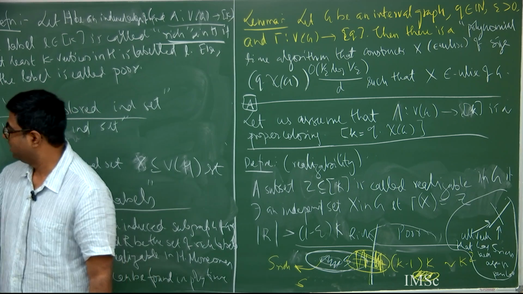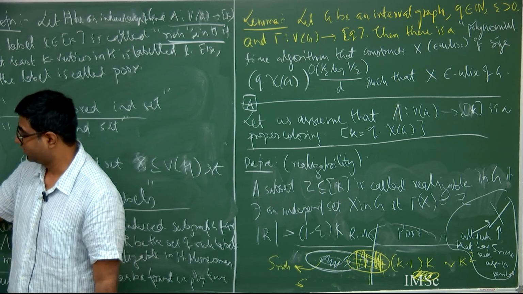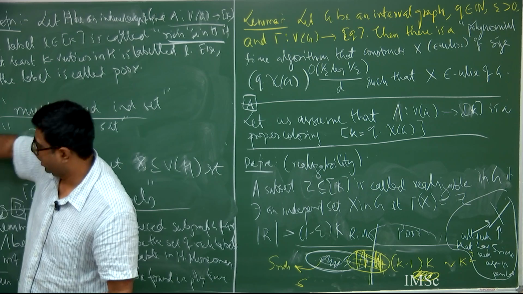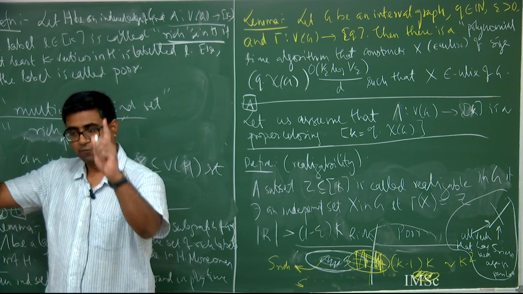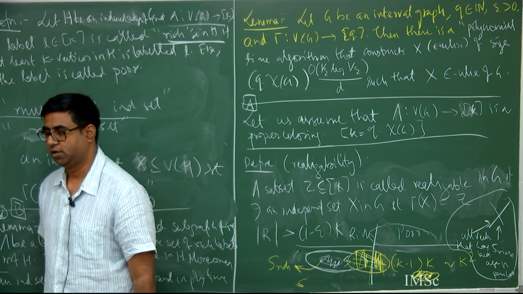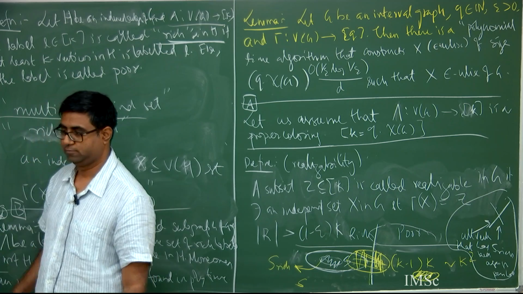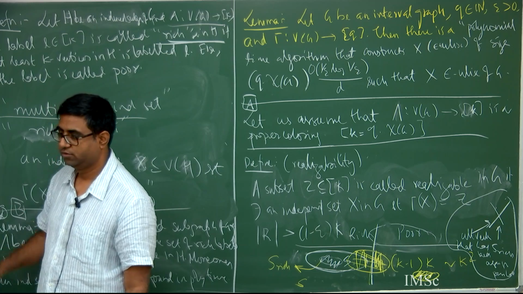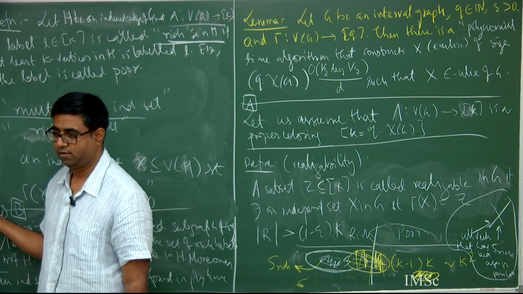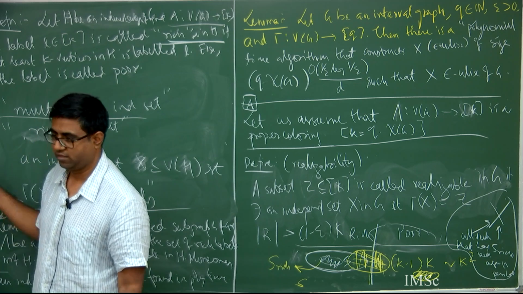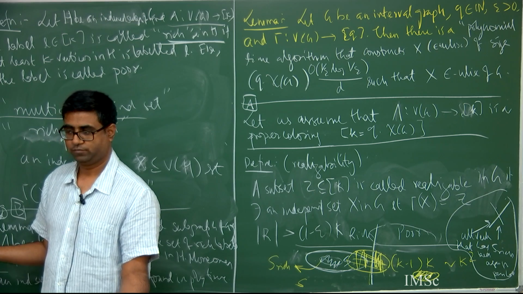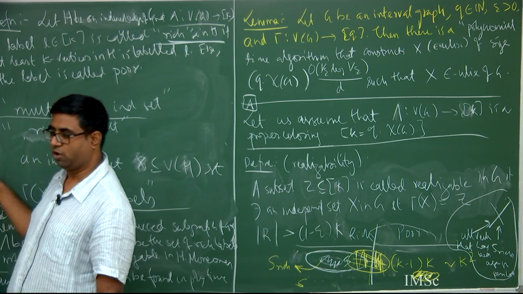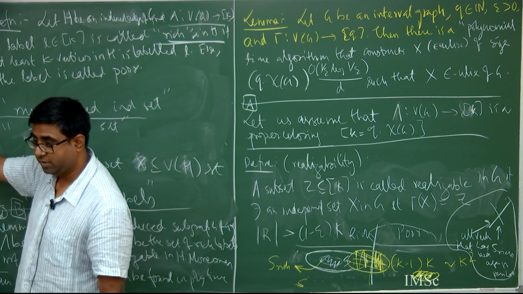Now what happens? Rich labels get distributed everywhere. Like the vertices of your independent set which were rich, some have gone here, some have gone here, and some have gone here. And for a moment, assume that they remain rich here. Then you would have found the realizable set here, and you just put them together and then you have an independent set, because by definition in this branch, whatever selection you made before is independent of whatever you are going to select later. This is what we did here.